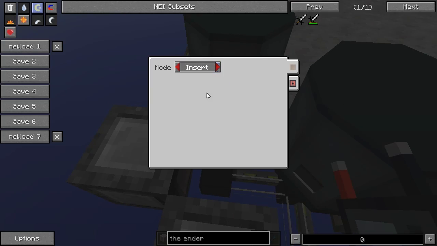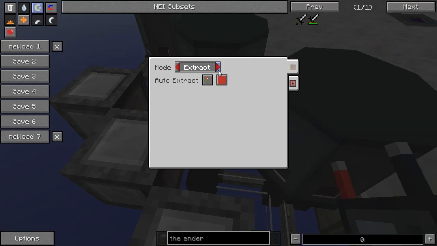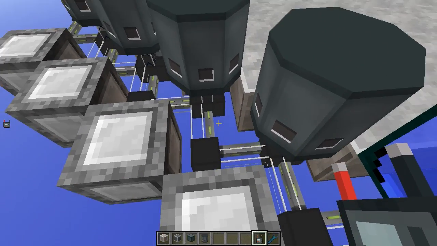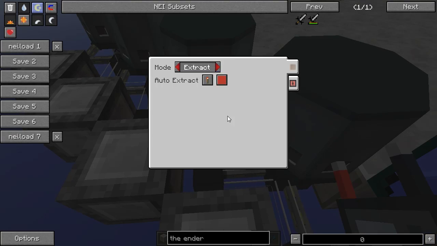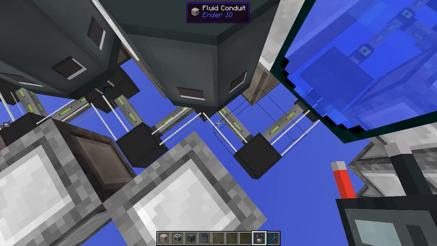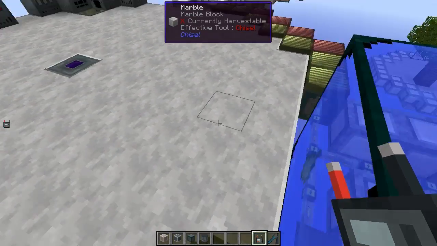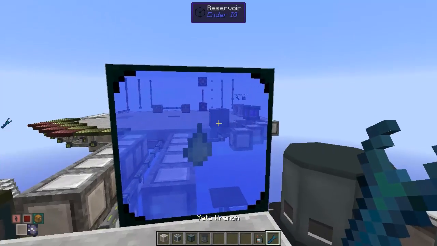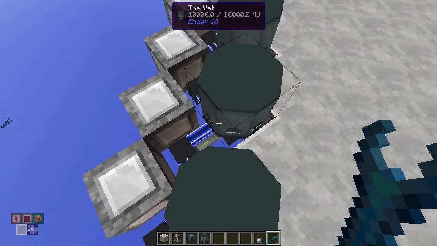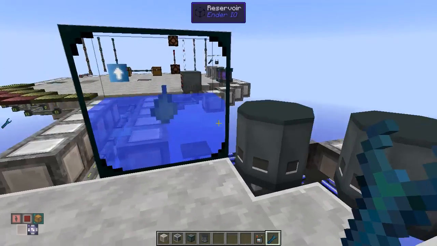Now I'm actually going to put all of these as insert. Insert, did I do that one right? Yep. And we go insert. Oh, there we go. And insert. Okay, now if you get this thing and you give it a right click, you get that arrow, it's pushing water out automatically through that piping. All of these vats are getting filled up. That's cool. I like that.